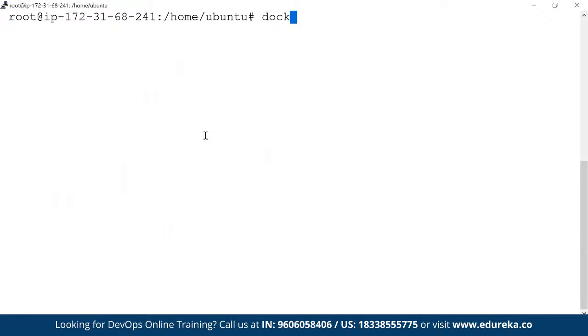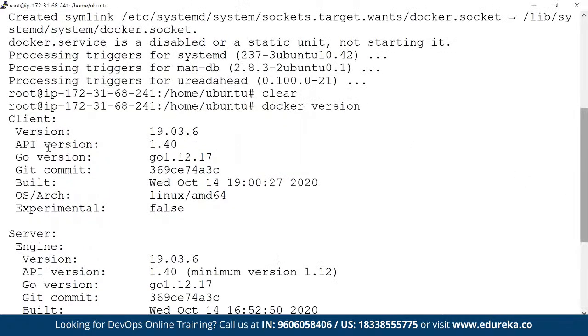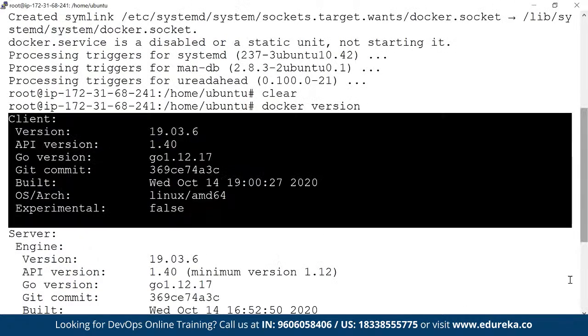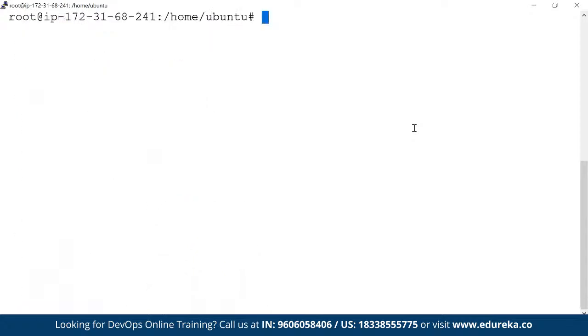Now if I type docker version, you'll see that my client and server are both installed. This is my client, and this is my server.